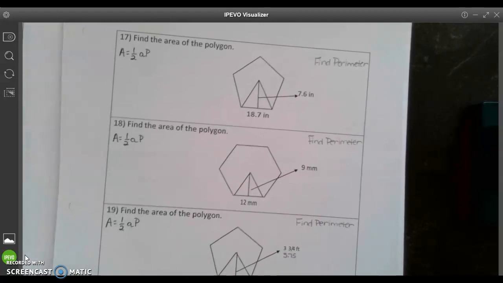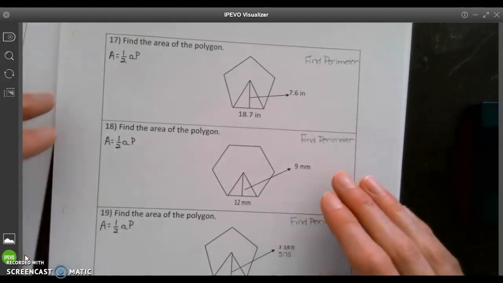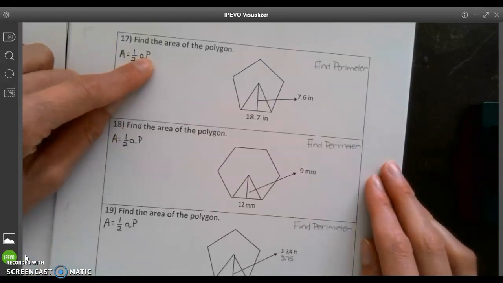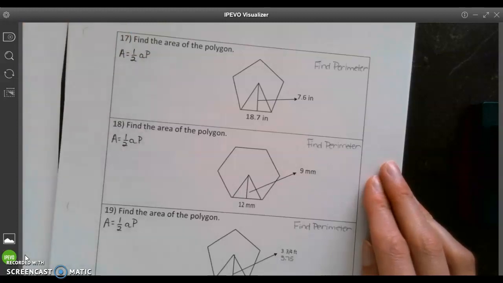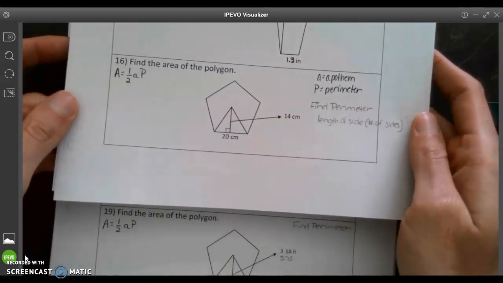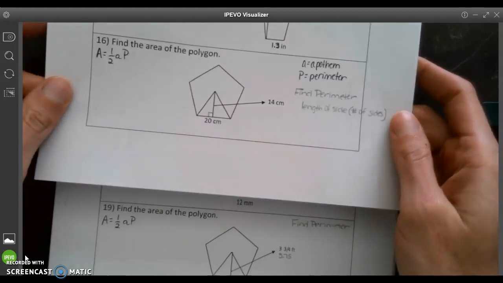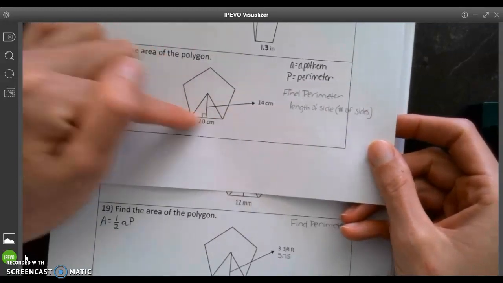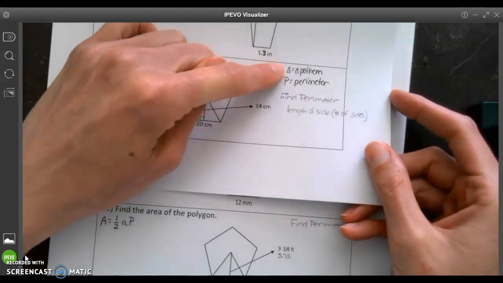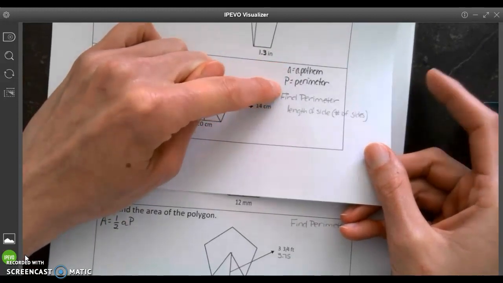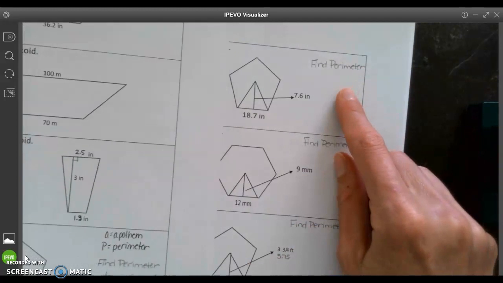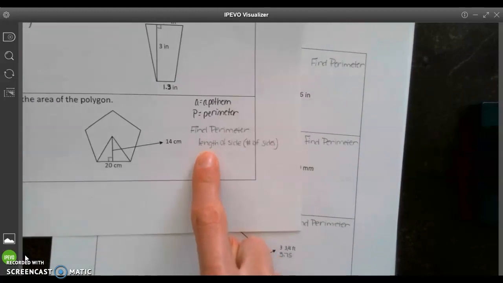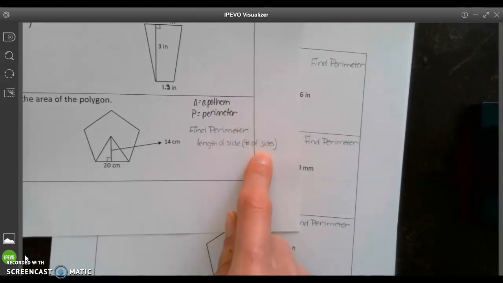Those are parallelograms and triangles. And then here we get into some of our regular figures. So we have the 1/2 apothem times perimeter. So maybe because you just watched the lesson on this, you might want to skip to number 16. 16 is where that starts. Skip there first and work on those problems first. Each problem gives you the apothem and a side length. And so I just reminded you that lowercase a is apothem, capital P is perimeter, and off to the side on each one of these, I just remind you to find the perimeter. And remember, we do that by taking the length of the side times the number of sides.